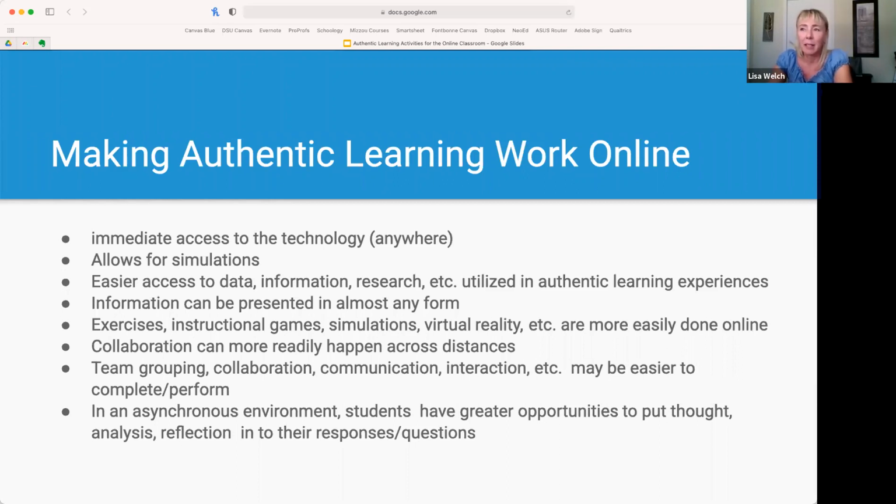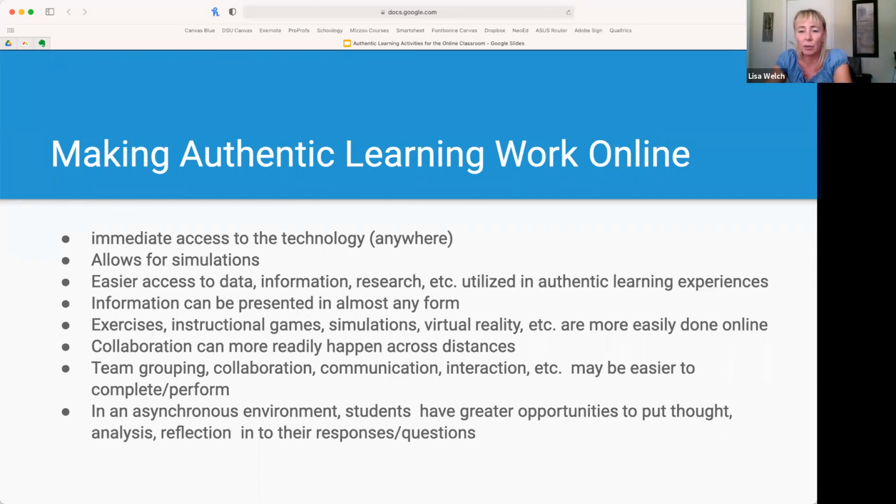Collaboration, again, I would argue, can really happen across distances if it is designed well and managed well. In the online discussion area, even real-time or asynchronous. So in the online environment, you can encourage group work, collaboration, communication, interaction, again, synchronously or asynchronously. So in the asynchronous environment, students have more time to reflect on what they want to say, to really think about the concepts being presented, and then have time to answer.